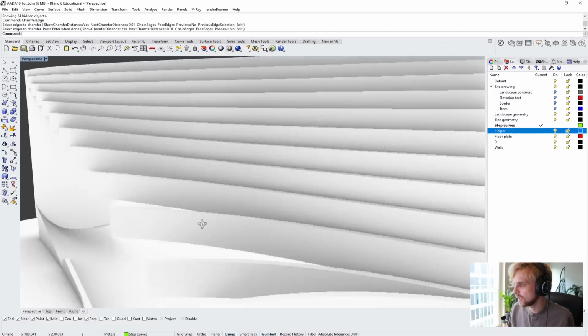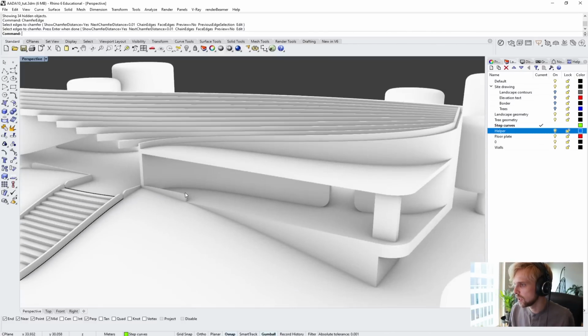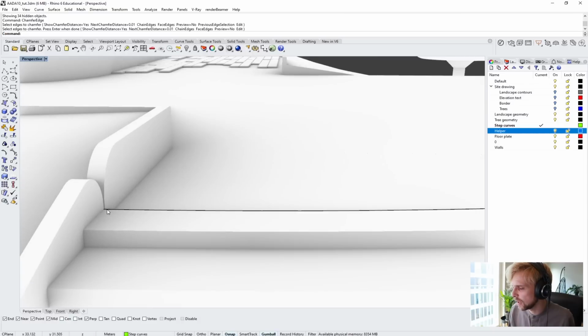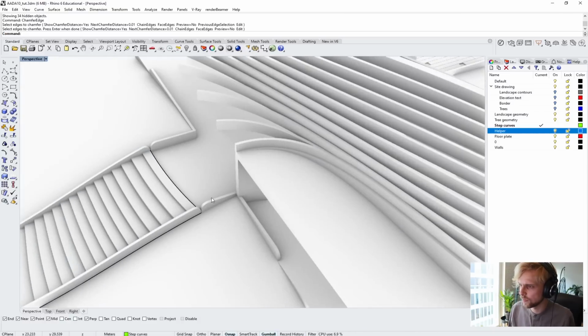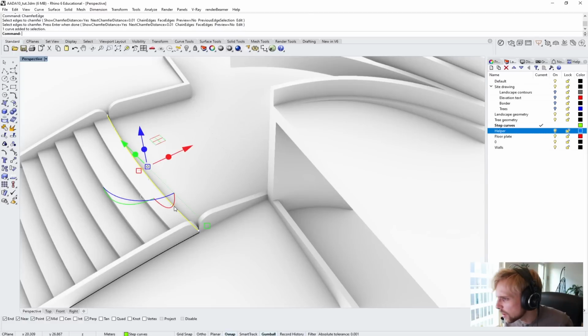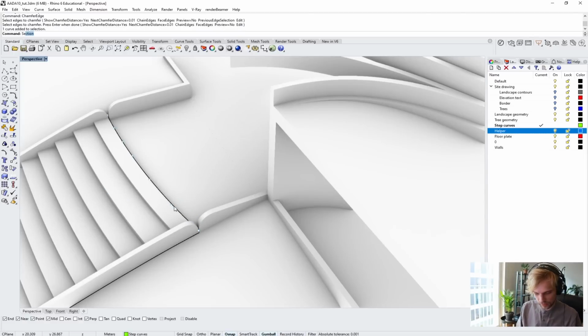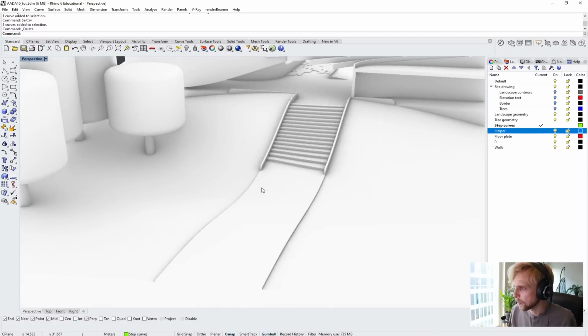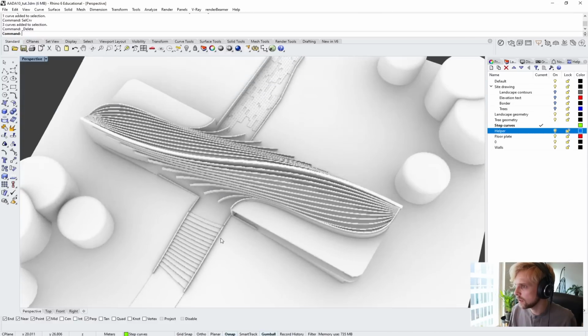Then we have that, looks okay. I would like to have a fence here and so on, but I think that's okay. What the hell is going on there? Oh, those are curves. Select curves, I don't need curves anymore, delete those. And then we have a pathway here.